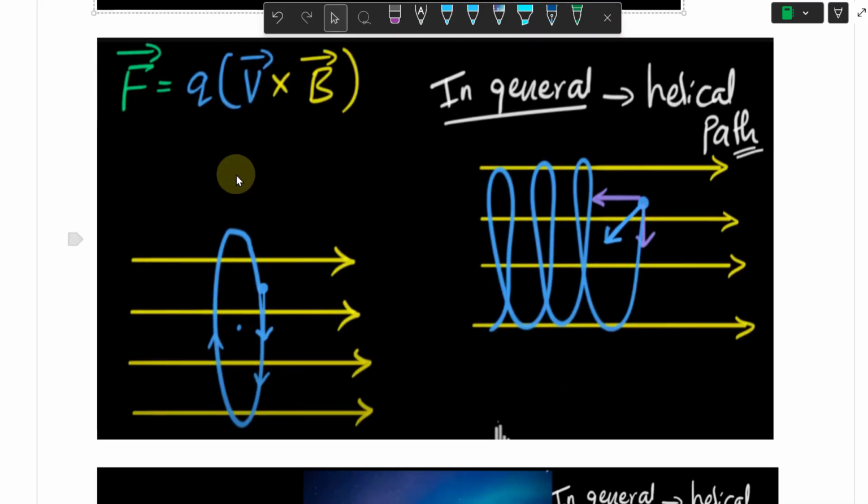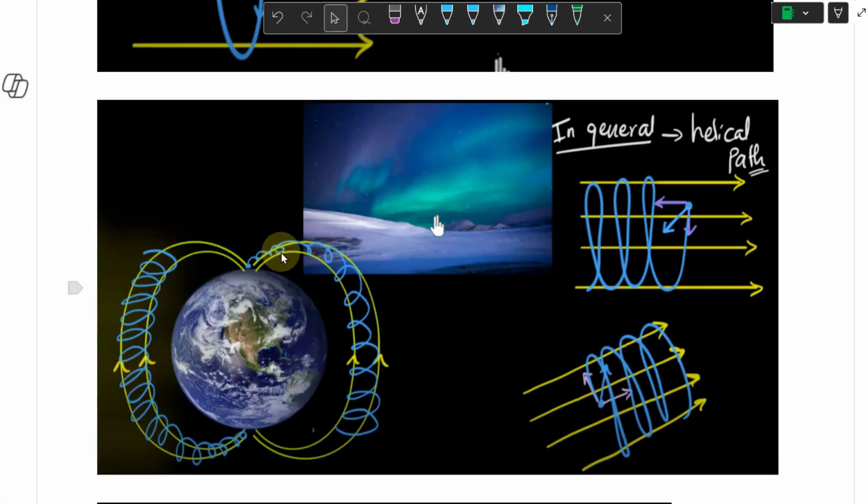And then in general, this one here is a helix. This is going at an angle. This is a magnetic field going perpendicular to it, but there's no electric field. But if it goes at an angle, you're going to have it going in a loop like that, if it's starting off at an angle. If it's starting off perfectly perpendicular to the magnetic field, it goes like that. And then it goes further in a general helix path, just because not everything goes perfectly in line with that magnetic field.